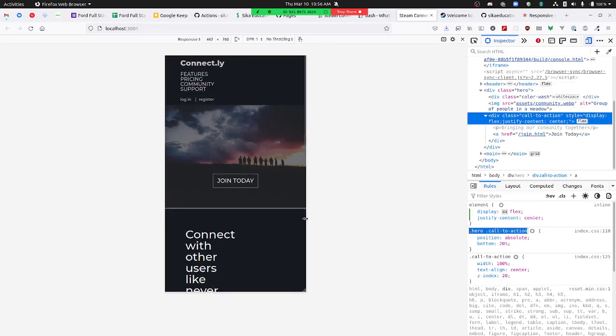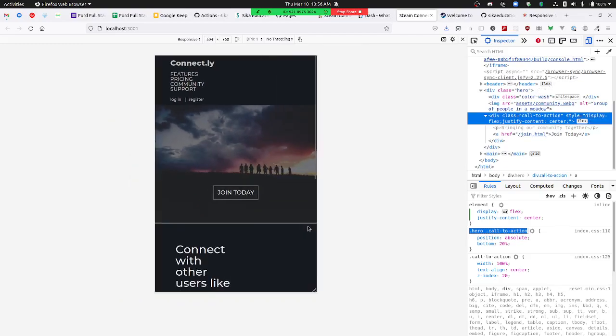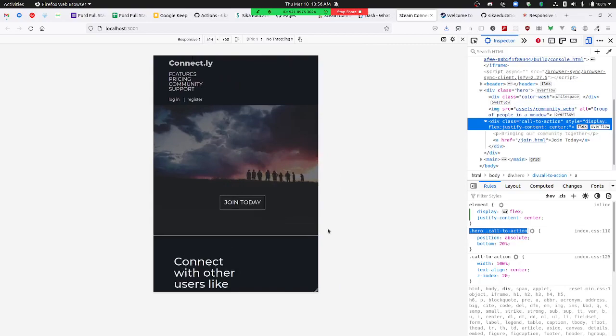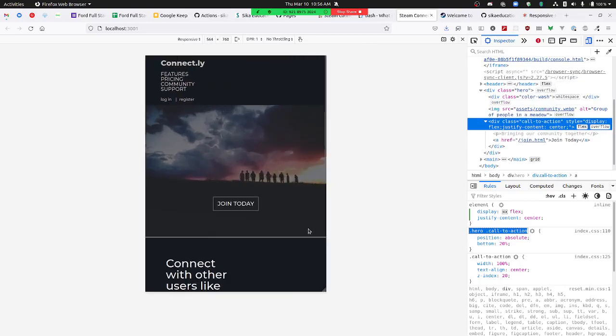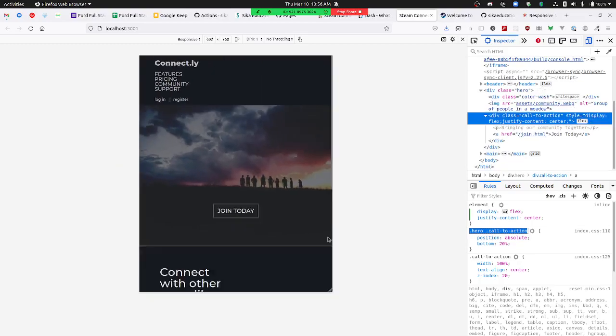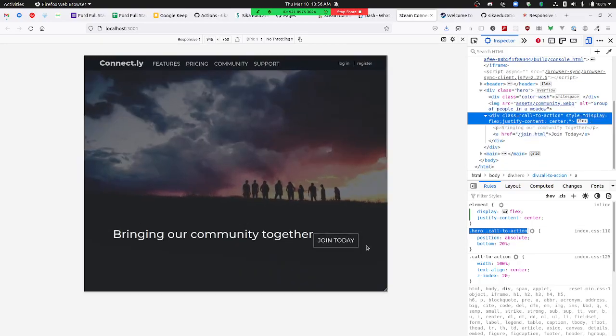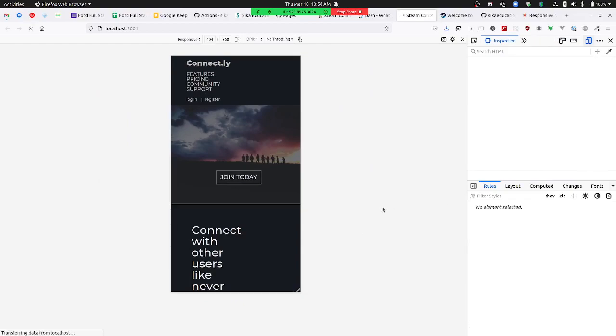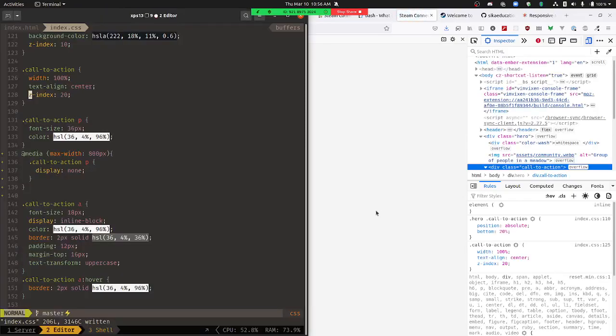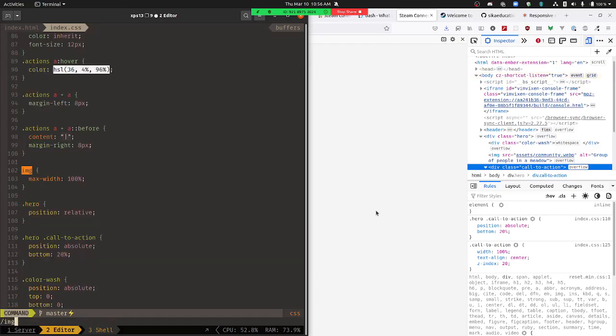Okay, I see what it is. You see how it stops making the image smaller at some point? That's because it's trying to preserve the size of that image. That's the problem. And so it's all doing it relative to that. That kind of tracks. So what I'm going to do is that image thing that I had where I did max width 100, I'm just going to do width 100.